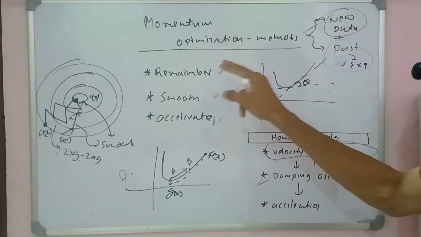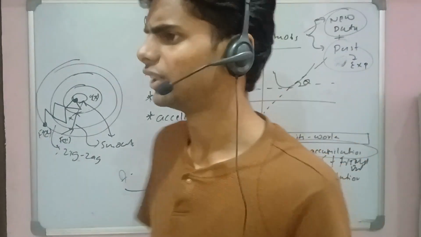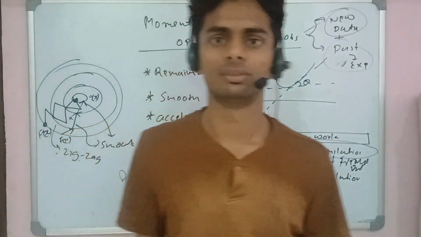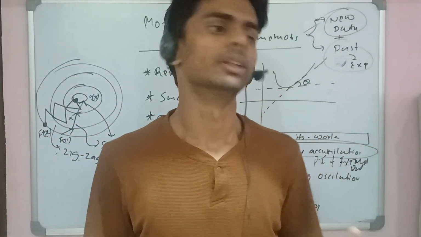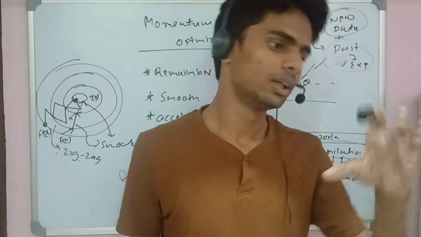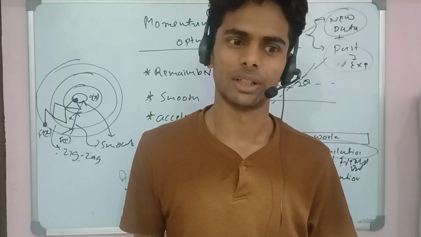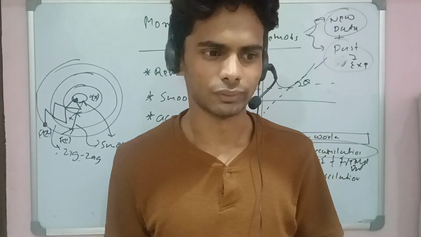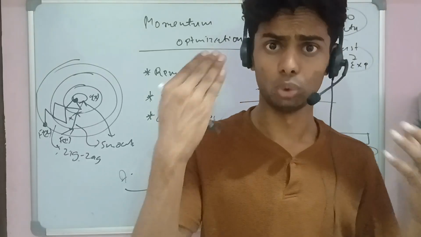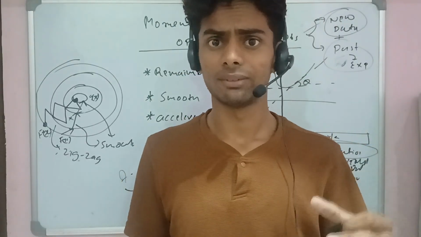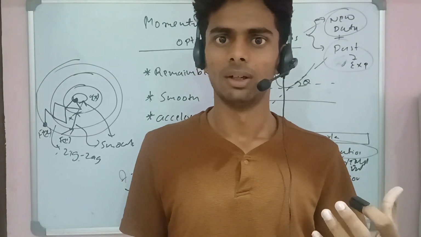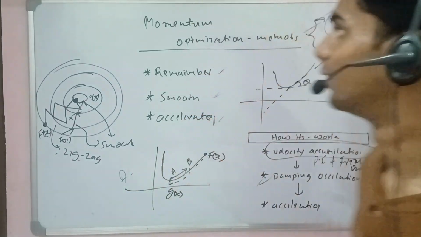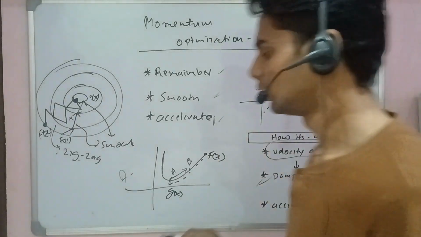So the momentum optimization method sounds like: we take decisions using present and past experience. It's all about retaining information. You retain the information, and if we take a decision, okay, I'm familiar with that particular step. You go to the memory, look at a step you have taken before, and take a decision according to it. That's the basic idea behind momentum in optimization methods.